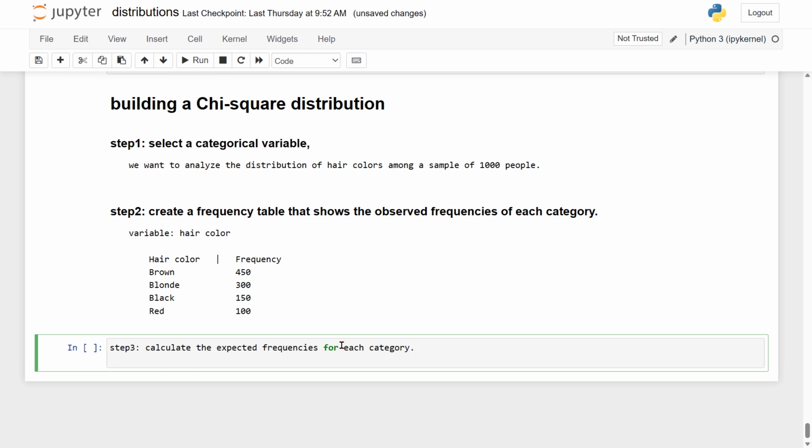The expected frequency for each category can be calculated using the total. Let me write it down. Expected frequency is equal to total sample size times expected proportion.